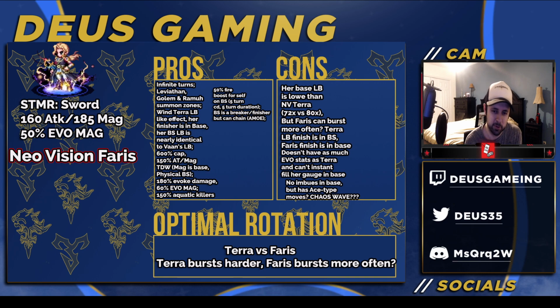Just no. So Terra versus Faris. Terra bursts harder when it counts, but Faris can possibly burst more often if you support her in her burst and stuff like that. And I will say that Faris also can do a lot more things than Terra can, where she can be a breaker and a damage dealer at the same time and do a lot of other kinds of things, whereas Terra finishes and then switches back and does nothing for several turns. She summons sometimes and she can use her Olympus to give an Olympus damage buff, but that's really it. Her support kit is not nearly as good as Faris, I think.